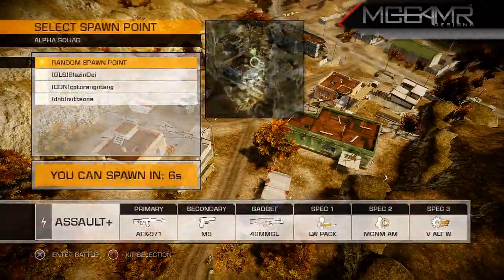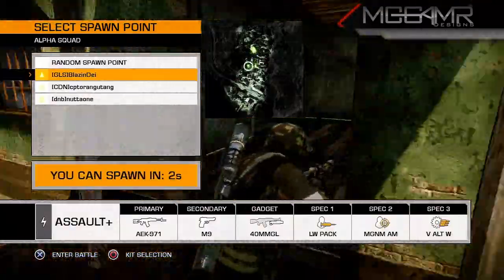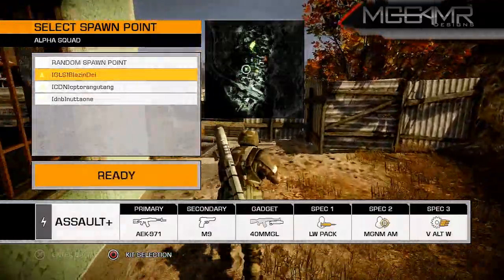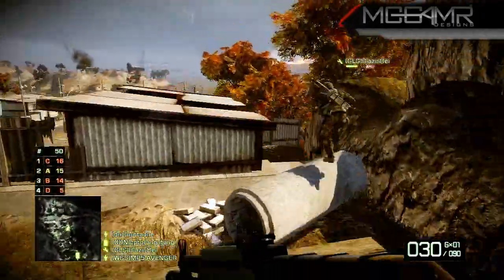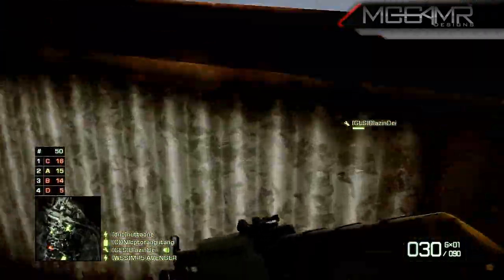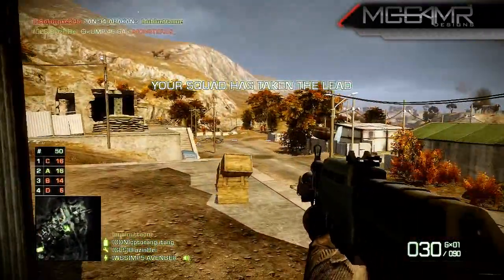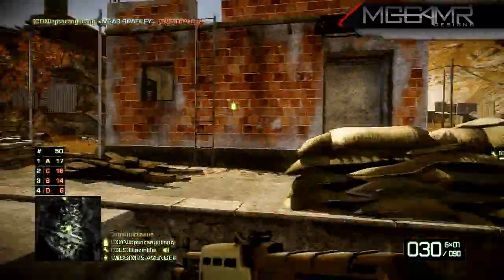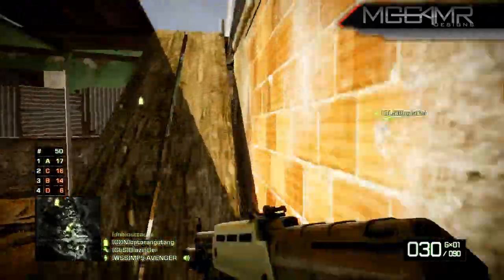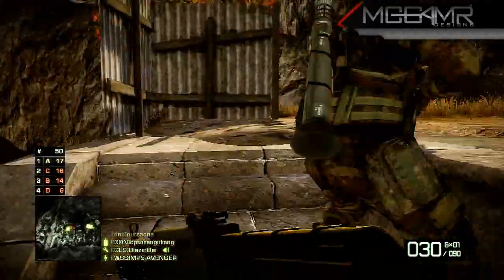I find if you use the AEK with a dot scope or 4 times, I find it's a little bit inaccurate. I don't know if they made the sights on the AEK angled or something, because when you try to shoot with the dot scope or the 4 times on the AEK, you don't hit the target. You kind of have to aim it weird, and so that's why I just go with the iron sight. And the iron sight's obviously going to be the most accurate sight because it's in the gun.